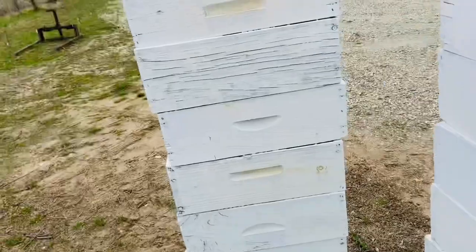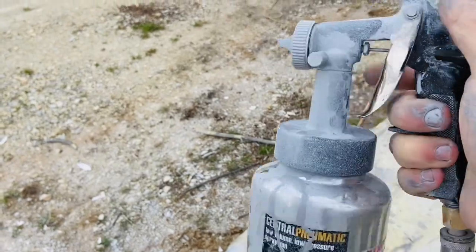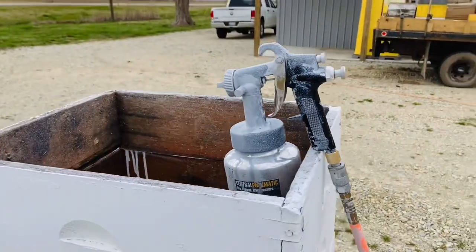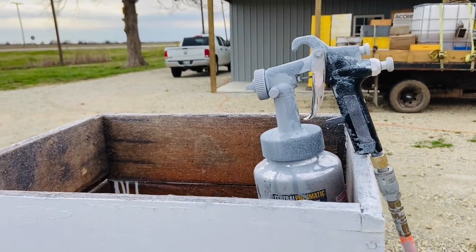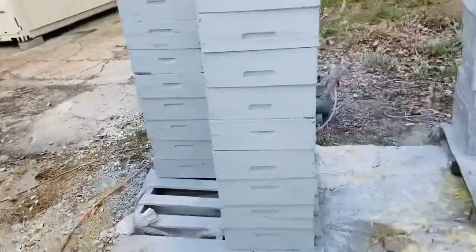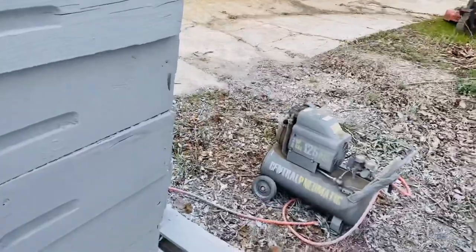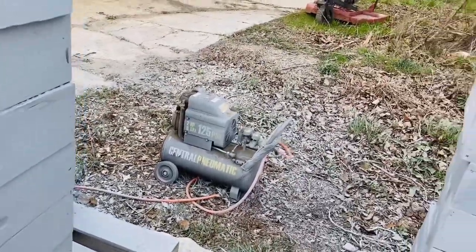Another thing — this is a low volume low pressure sprayer from Harbor Freight. I've used rollers, I've used brushes. The last thing I was settled on was an electric paint sprayer from Harbor Freight and I was using them to spray for the year and then discarding them. This one is much easier — I can just dunk this thing in water. It's not electrical, I just throw it in the water if I don't want it to dry out. Easy to clean, easy to take apart. I'm running it off of an eight-gallon Harbor Freight air compressor — not the best, but inexpensive and it does the job.